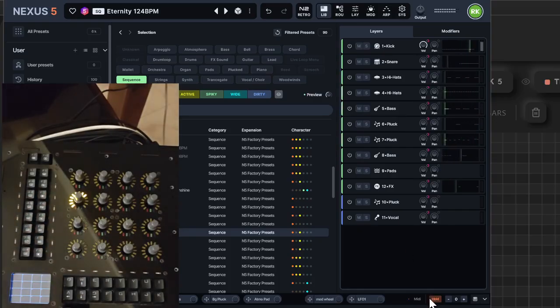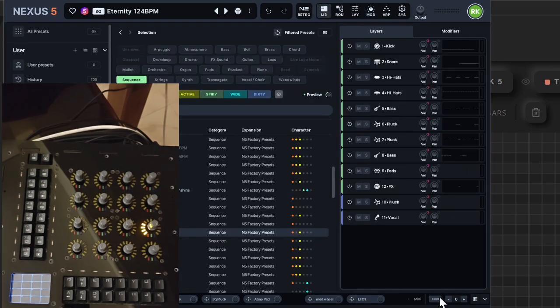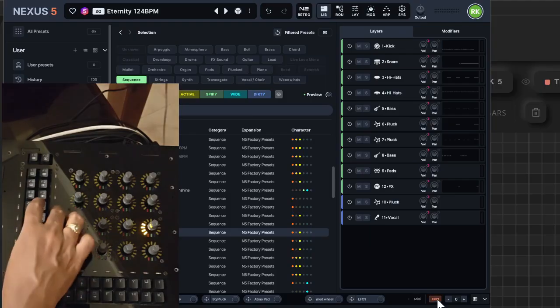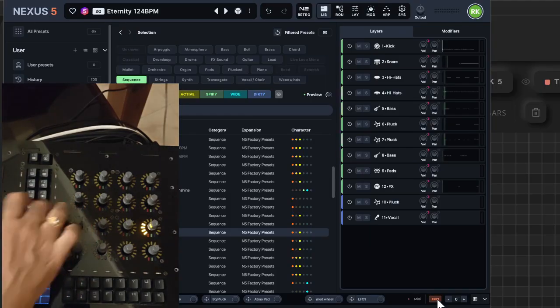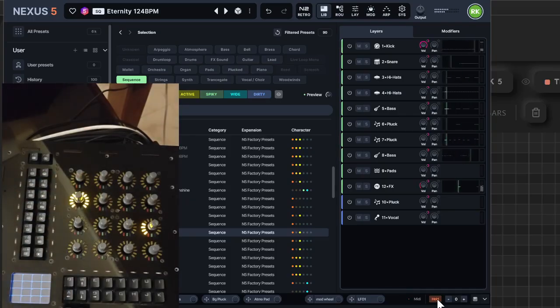Let's release it for a moment. Now that we have everything set up, we're going to make everything 0 so that we start from scratch. Just to check the mod wheel, we have everything set up properly here. Now let's go back to the library. We can click on hold, so that when we send a note, it's going to send just one note. This is the C note. We're going to increase the kick first.